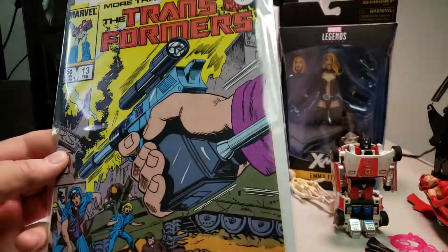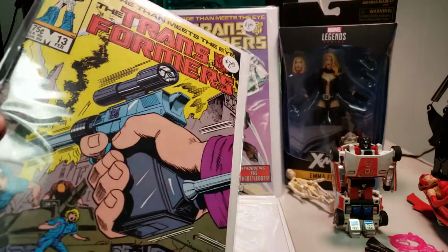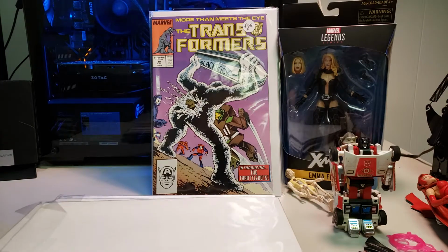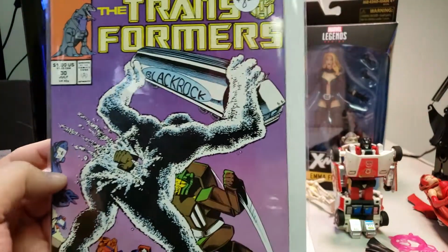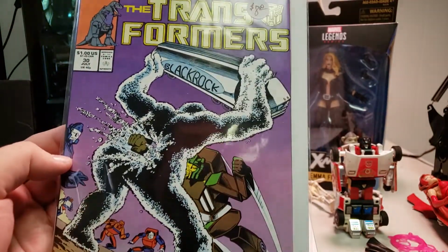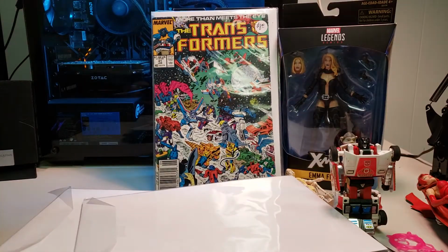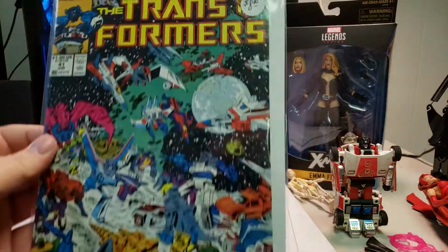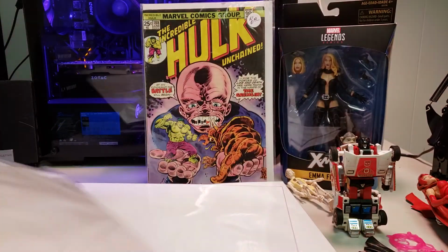I got a 13. Somebody holding Megatron there. I always thought these were the coolest issues. I think these I actually paid like $2 for. This guy was trying to get $8 or so an issue. Didn't get that. So here's 30. And I can remember a lot of these covers. And I got a 41 here. There's another nice one there.